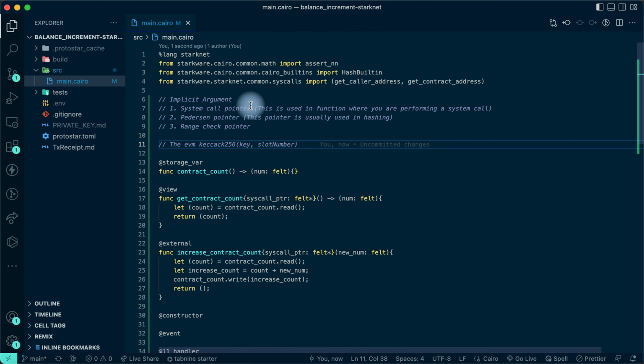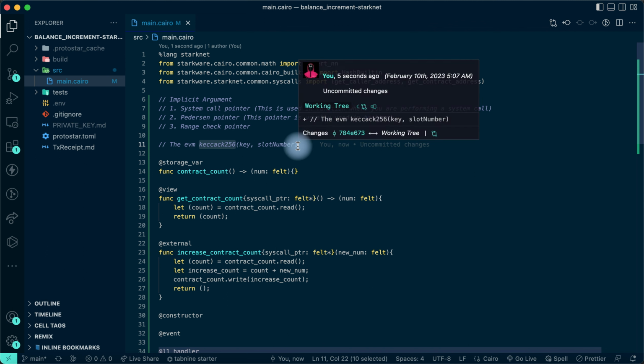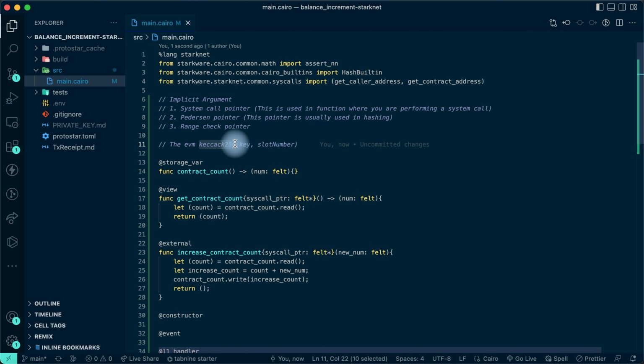So whenever you make use of Keccak256 in Solidity, you're performing a hashing, and now the EVM uses the number that is derived from this as the slot number to where the value of this mapping will be stored.